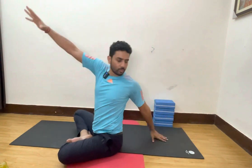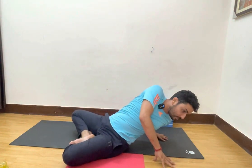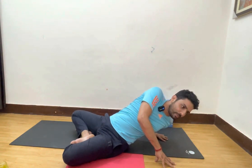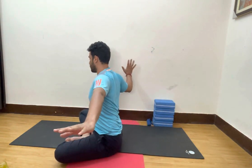Exhale. Everyone, turn on the left. Drop your both hands down. Knee down, your hip down. Just try your maximum. Suck your belly in. Pet ko thoda andar kijiye. Inhale, come back. Wapas aaiye.